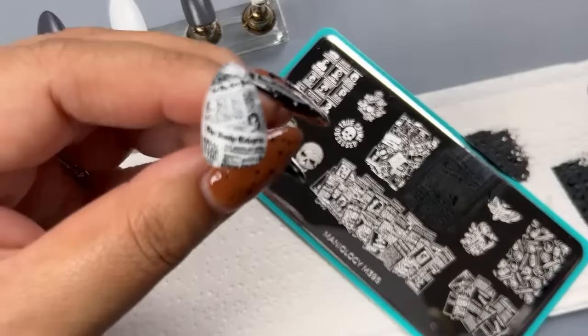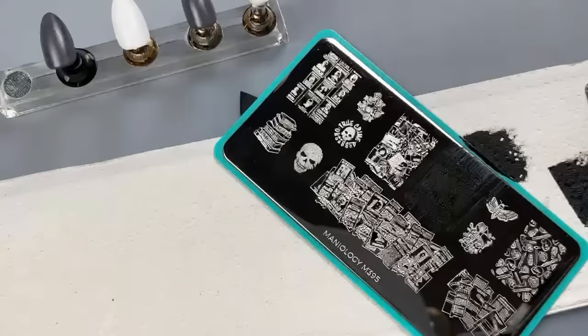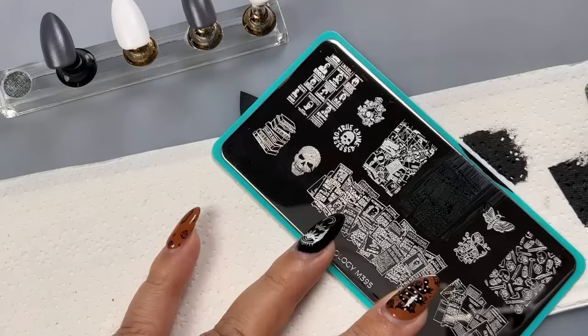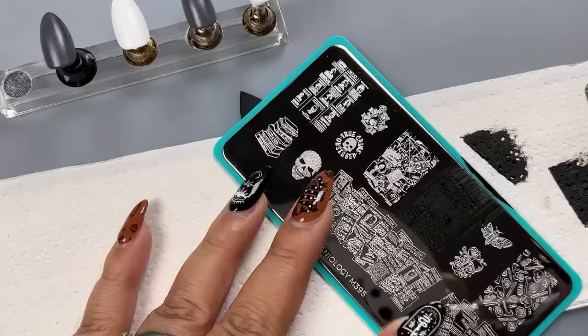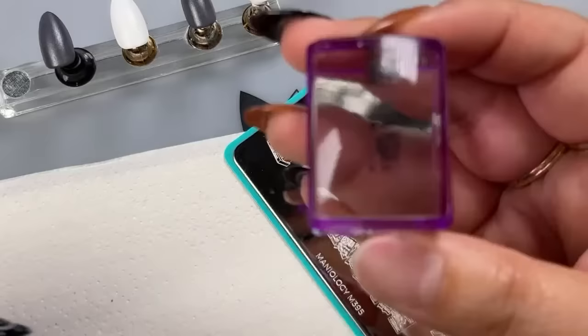Okay. I did actually get a little piece missing over there, but not to worry. I'll take care of that. And what I'm going to do is just kind of stamp a portion of the newspaper again. Okay, I think I'm really pushing it here. I like the fact that it's distressed, so let's see how well this picks up, even though I didn't clean the plate. Hey, not bad. Not bad.